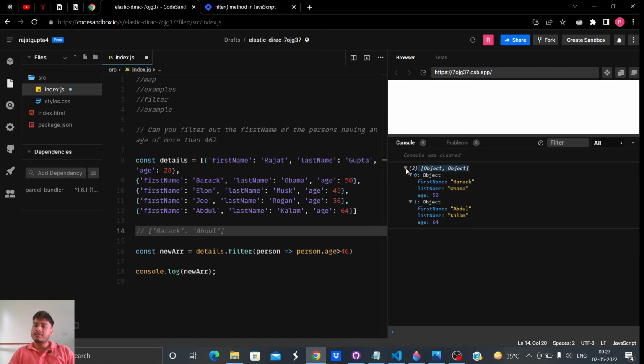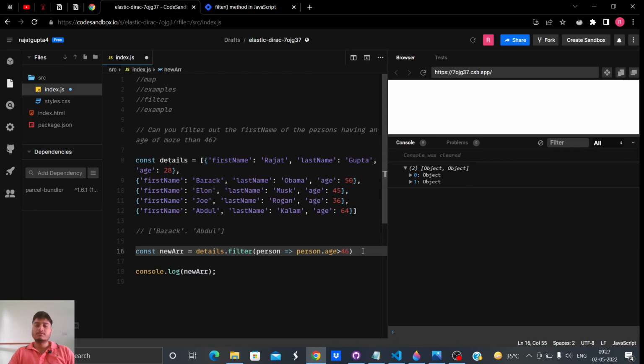Now since we have our desired array being returned, we want only the first name out of this array. So what we are actually saying is, we want to modify the elements of this array, because the elements of this array contain objects.